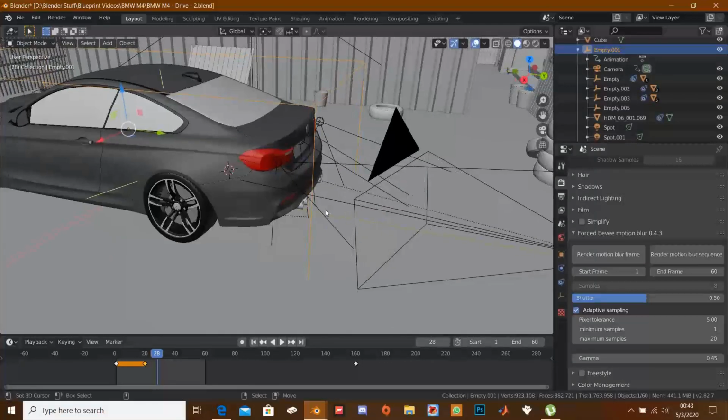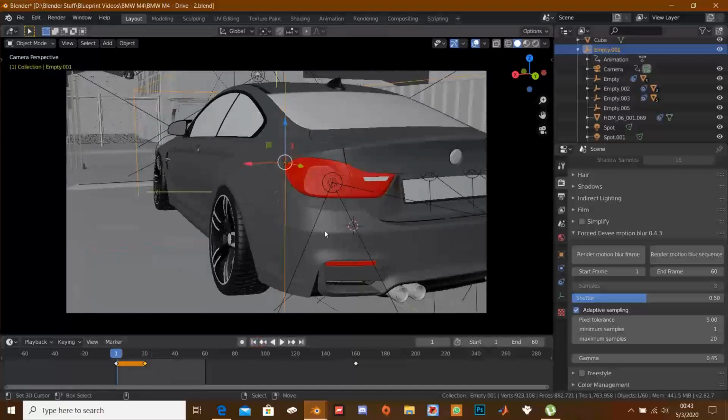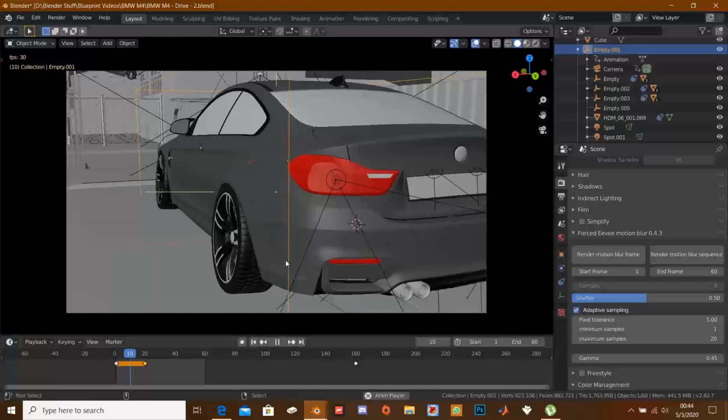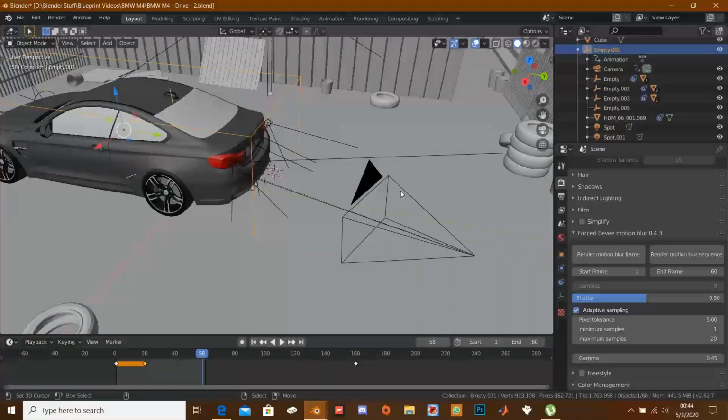So basically, when I parented it to it, and then I played the animation, it wasn't feeling lively. It wasn't feeling the way I wanted it to. So I had to animate the camera a bit and make it sort of pull back when the car starts moving, just to give it the effect that maybe the cameraman was moving a bit late after the car started moving. So that's why I did that. I just animated it to pull back a bit.